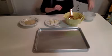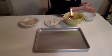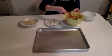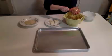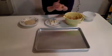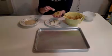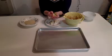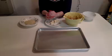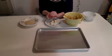So first, I'm gonna get a little bit of water on my hands with my bowl of water, just so the rice doesn't stick to me too much. Then with a ½ cup measure, like this, we're gonna plop that there, and we're going to loosely form a ball. Next, you flatten it just a little, and we're gonna take one of our cheese chunks and put it in the center, and then you kind of just fold the rice all around it. Just like that. You might lose a little, that's okay.